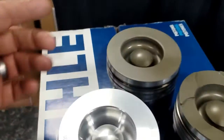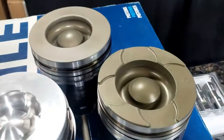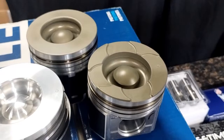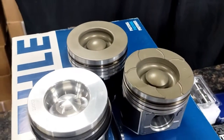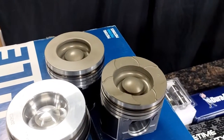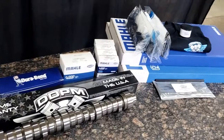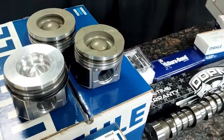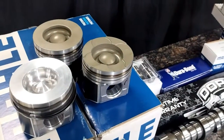We also have where you can just get them ceramic coated if you want. This is a fly cut and a D-Lip for real hot applications — the guys that are running 200-plus CC injectors, big turbos and stuff, they like to D-Lip the fuel bowl on them. We have that option in there too. If you add any of the options, it does take us a couple of days to process the kits because of the coating and the machining. We keep all this stuff on the shelf — we strive more than a lot in the industry to keep this stuff on the shelf, except for the machining and coating options, which don't get done until the order is placed.